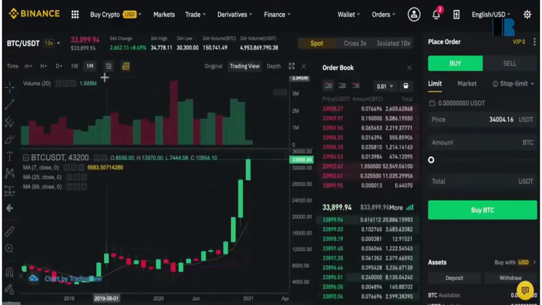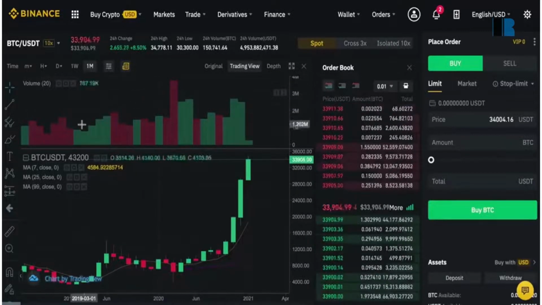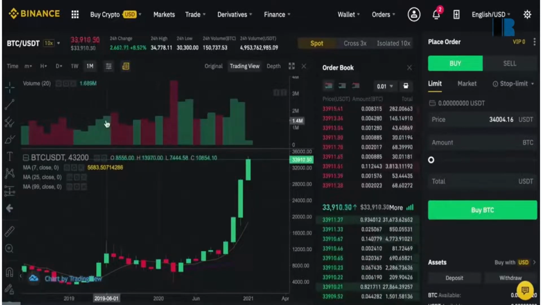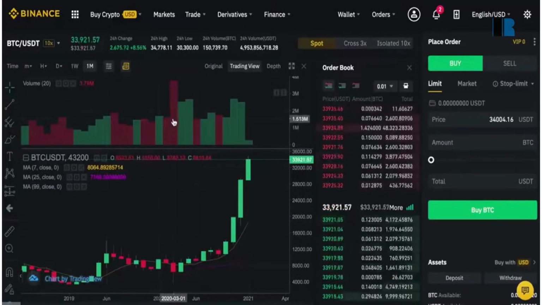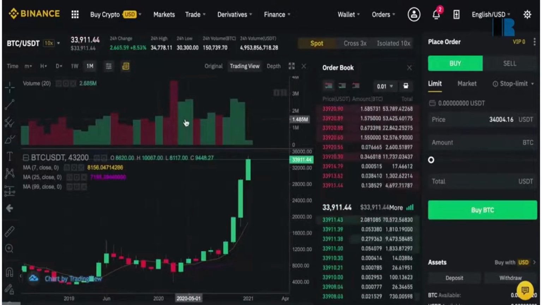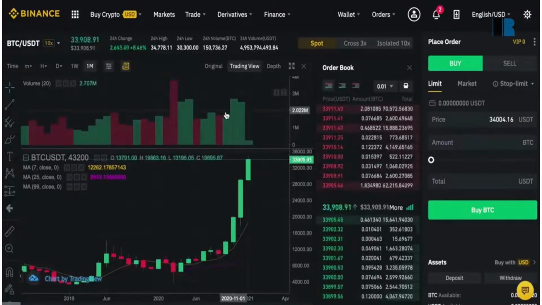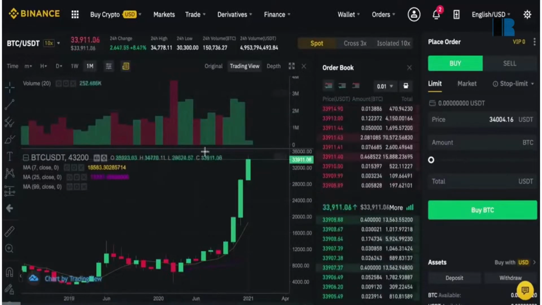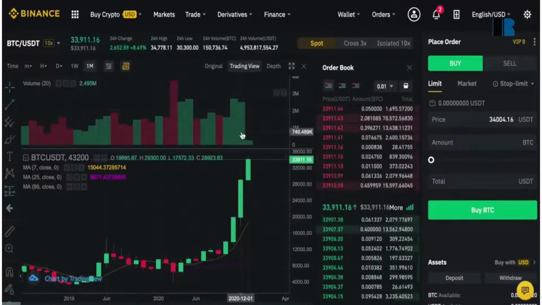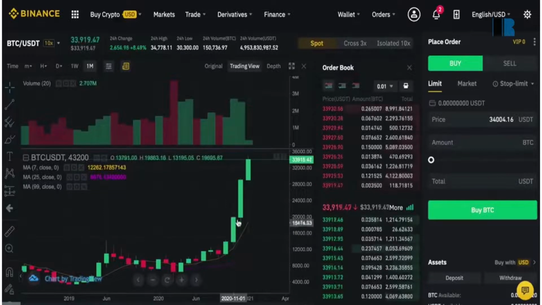What you can see right here is the volume of trades. Obviously the higher the bar chart, the higher the volume, or the higher the amount of trades, and obviously the value of those trades is. Red and green represent up and down: green up, red down. Right here, there was a very volatile and heavily traded dip. For the most part, the volume is actually on the upside with these green bars. You can see that this green bar with the high volume corresponds to these green movements up here.